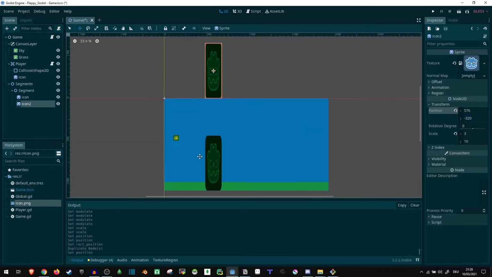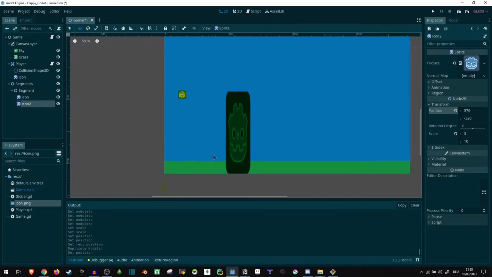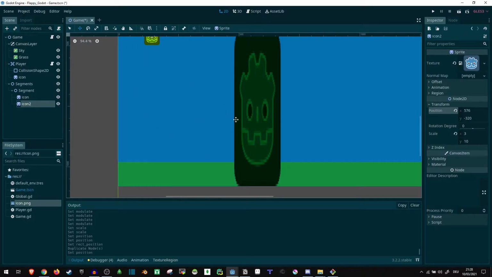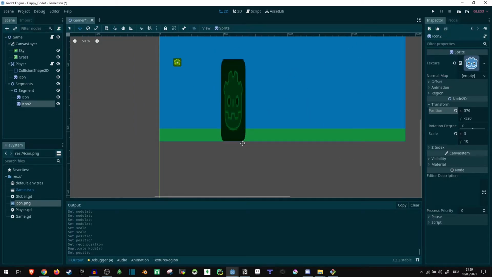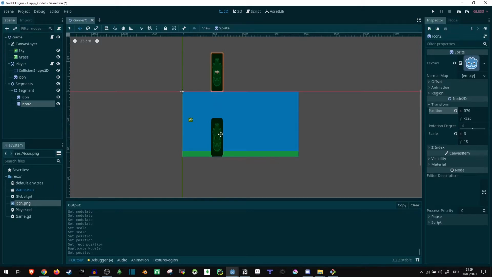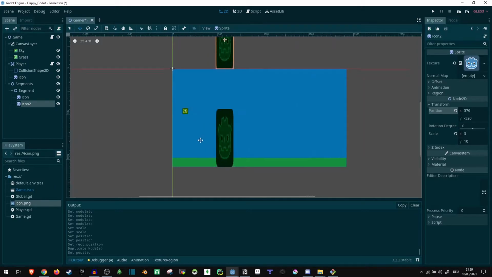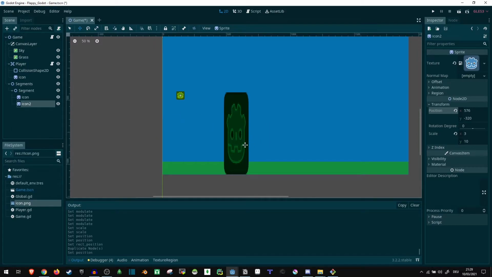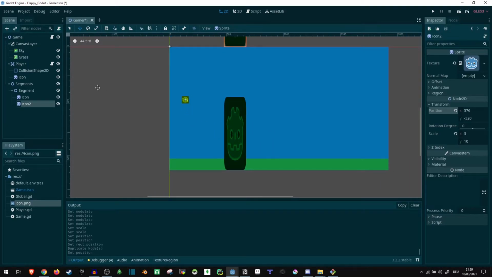Now, I mostly got these numbers by trial and error. I just moved stuff around a bit and looked at which numbers looked fine. And what this essentially means is this empty space here at the start is also going to be empty afterwards before the next one comes. So the real size of one of these segments is really this entire height and this entire width. That's why I'm moving it off to the side like that. You can use different values, it just means you're gonna have to make some changes in the code also, since that is going to be putting these next to each other at always the same distance.